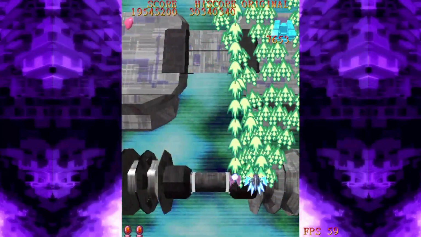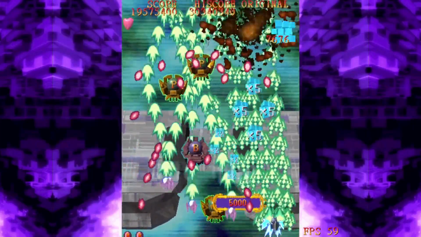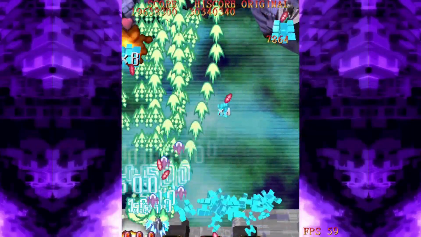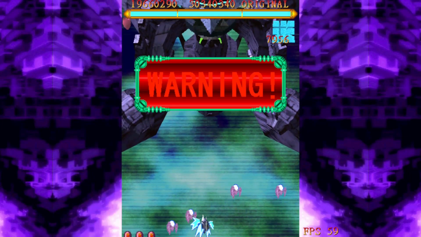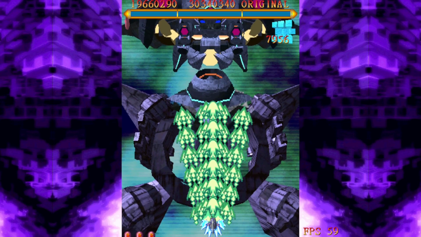Now the game will give us some power-ups and an extra bomb. With 3 bombs and an extra life, I thought I was in good shape to cheese the boss for the clear. It was a bit of a tense moment for me that I did not notice that I am very close to getting another score extend at 20 million points.